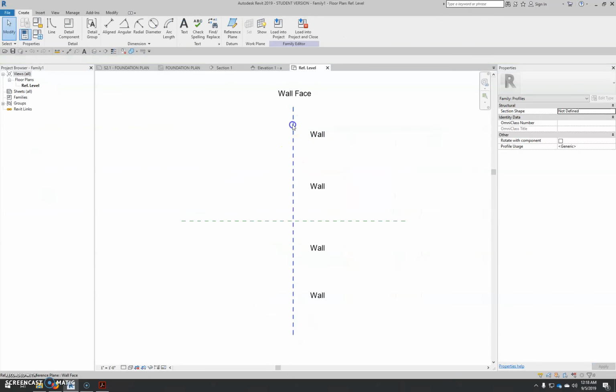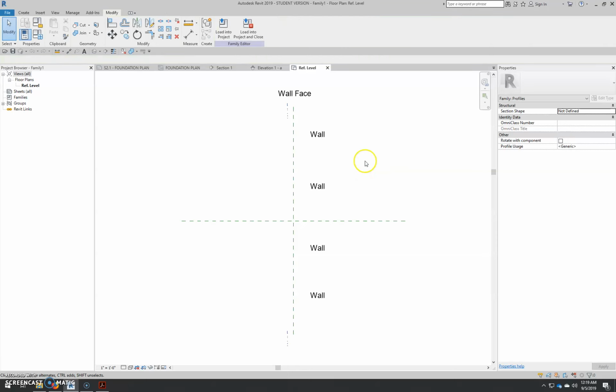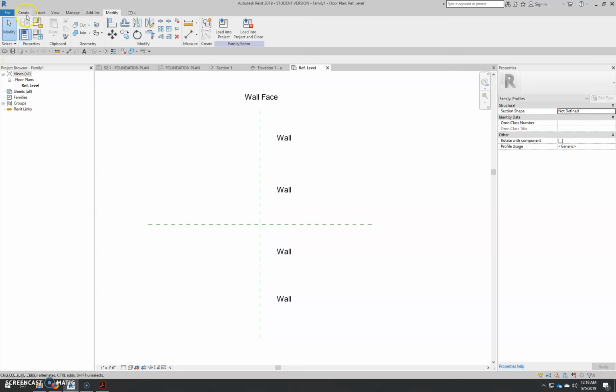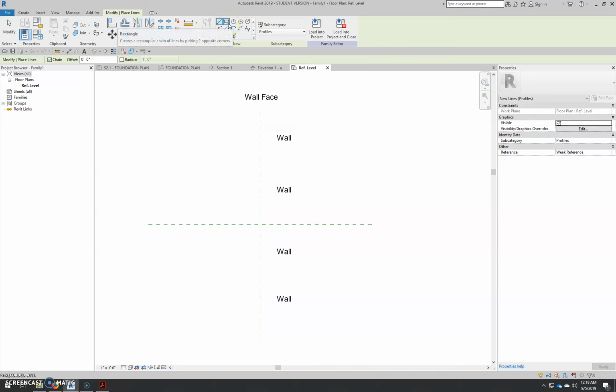So what we have here is just 2 work planes and some text. This work plane is labeled wall face. So this is the face of our wall, and then over here is where our wall exists to the right. So all I'm going to do is create menu, line, and I'm going to create a rectangle, and I'm going to click the intersection, and I'm going to make a box that is 6 inches by 10 inches, and I'm just dragging out until I can see the dimensions there. And for now, that's all I need.